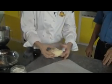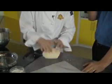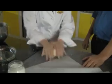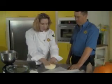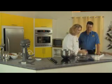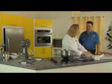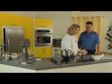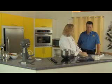And the reason why we're doing this, you can see there's a couple of little lumps in there. So we want to make sure that we get rid of that. So when you feel those, you just kind of work it. Okay, and don't be afraid to overwork this. So it sounds like it's actually very versatile. I mean, it can take a lot of extra mixing, a little extra working. Yeah, it is work friendly. You can definitely play around with it.